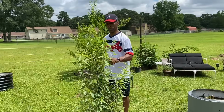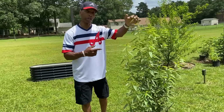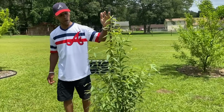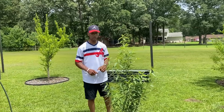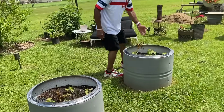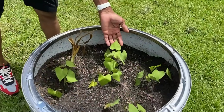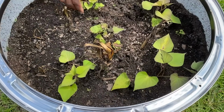Over here, this is an all-in-one almond tree, and we're going to be making us some almond milk with this. And this also is available on growingoutthebox.com. The height on this will get anywhere from 10 to 15 feet tall, which is perfect for this little area right here as well. And right here we have our sweet potato slips that we just put in a few days ago, and already they've taken off. These are our Georgia Jets here, and these are our purple Asian sweet potatoes.